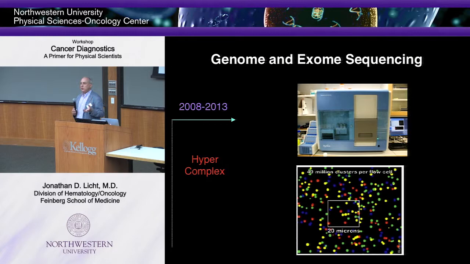So you get these short segment sequence reads of 25 to 50 base pairs. Now they're up to maybe 100 base pairs. And you take all the sequences. So I take the DNA from someone here, mash it up into little pieces, and sequence all of it, and then ask the computer to put it back together.